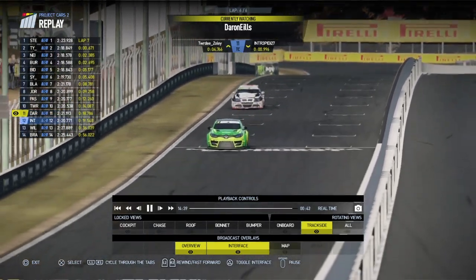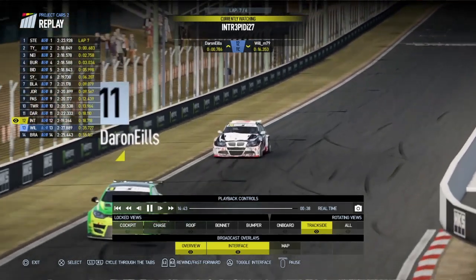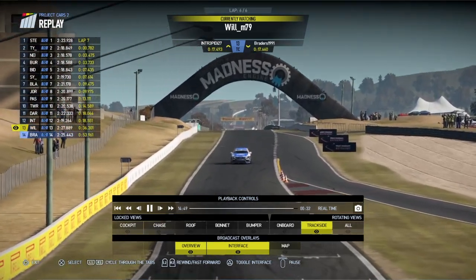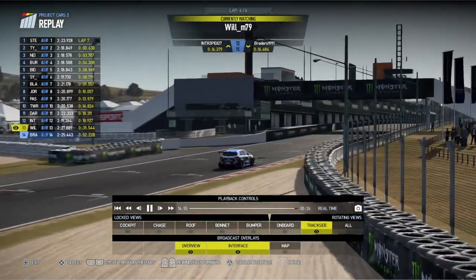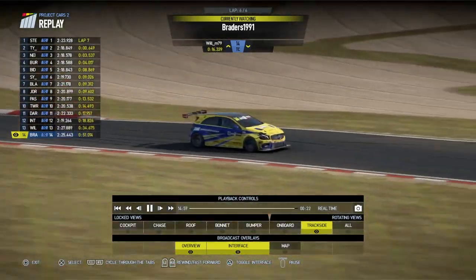Darren in 11th with Intrepid in 12th. Decent comeback there from the drive-through, but he could have been a lot higher up in that race if he had not got this jump start. Then we've got Will back in 13th position. He's coming across, just coming to the last corner now. Should be fine to go around this last corner. And he does, nice and steady around the last corner. So he'll be 13th, and Brad is going to round off the 14th.